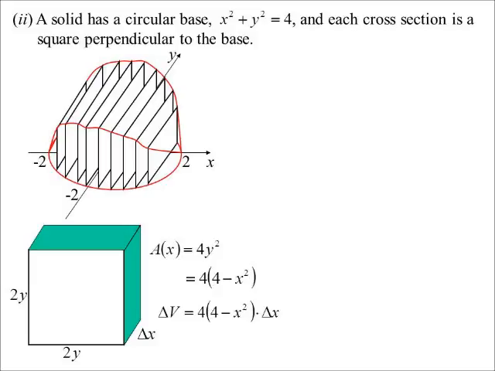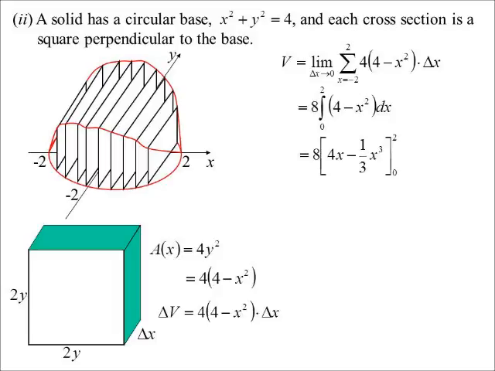Okay, so my element of volume is 4 times 4 minus x squared times delta x, which means my volume, now we're slicing from -2 on the x-axis all the way to 2 on the x-axis. So we've got 4 outside of 4 minus x squared. I can use the fact that this shape's symmetric and go twice from 0 to 2. And so that's how I've ended up with 8 out the front, 4 times 2. And all I'm integrating is 4 minus x squared. Add 1 to the power over the power. Substitute in. And there's the volume for our unusual shape.